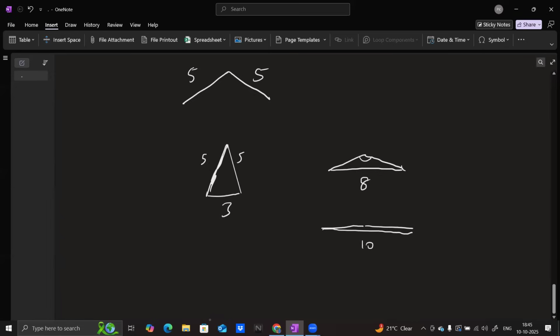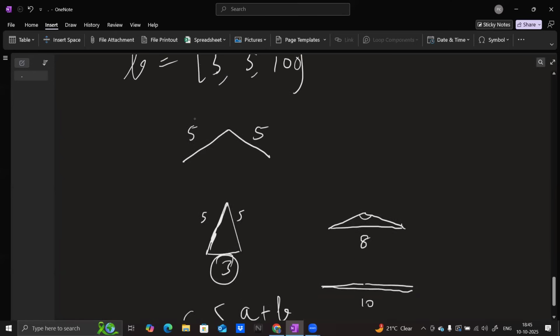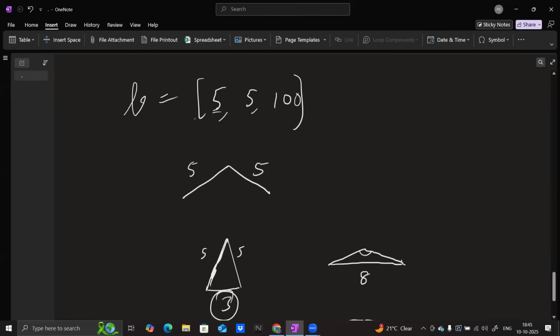Not even 10, it can only become less than 10, right? That's the triangle inequality: the third side must be less than the sum of the other two sides. So if I have 5, 5 and 10, then it is not possible. Even if I spread them so much, making it 10 is not possible.